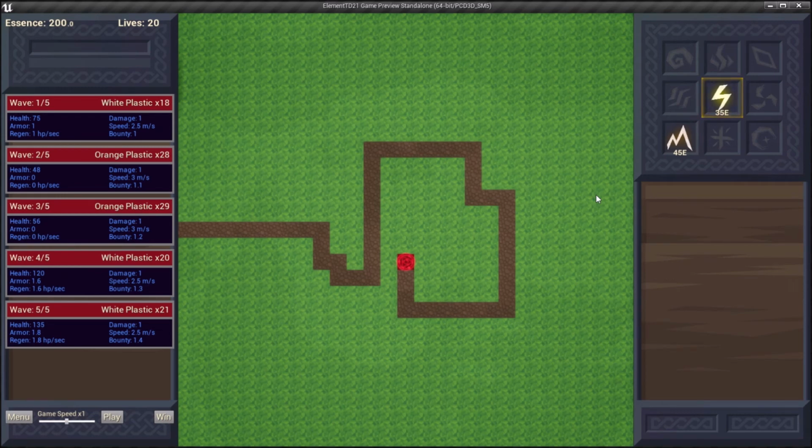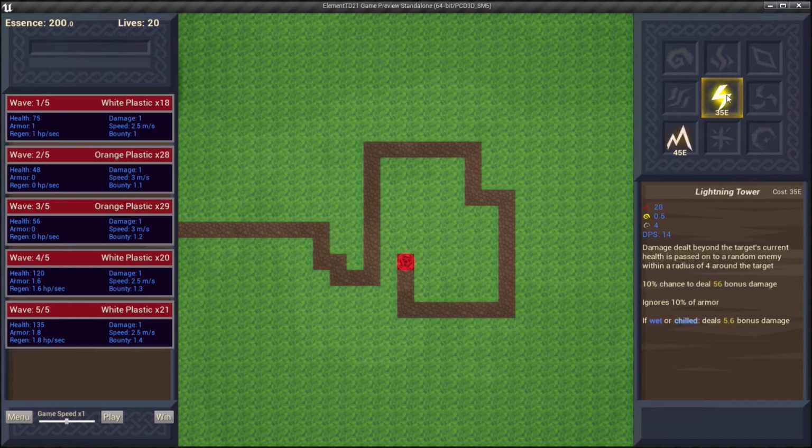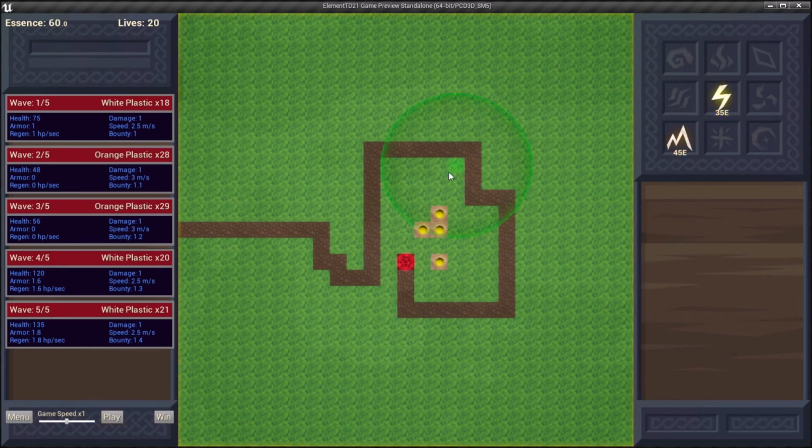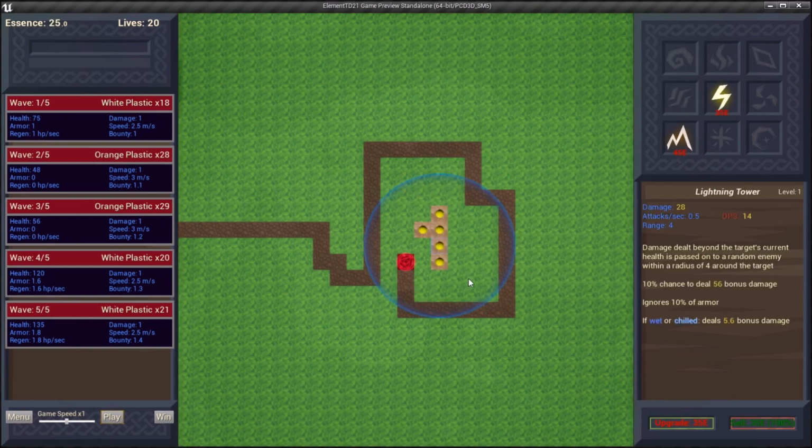The tutorial still has a lot of work that needs to be done. As it is now, it just highlights the tower build button when you are able to build a tower. Then if you build some towers, as soon as you're out of money, it stops highlighting that button and it starts highlighting the play button. Now it's not very obvious that the play button is being highlighted, but it is being highlighted. Also, one thing I forgot to mention is that once you do click this, the edges of this map are also highlighted. But I do still want to make it so that the tutorial is much more unobtrusive, but also a lot better at prompting the player as to what to do when they need to do it.